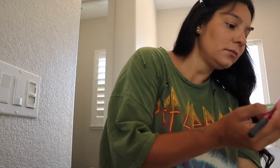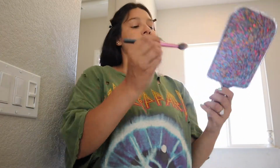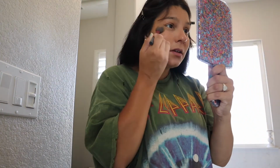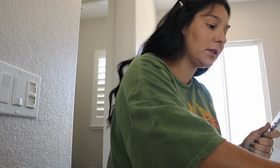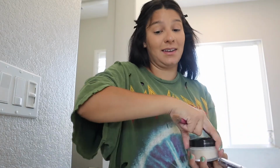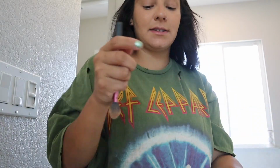And then I have a Laura Mercier powder. I've been using this Real Techniques brush for like 10 years. And then I'm just gonna set my under eyes lightly. I don't wanna go for the baked look or anything. I'm probably gonna come home later and take off this makeup to get in the pool, so I just don't want any major creasing, even though, you know what? I really haven't found that setting it helps. I almost think it emphasizes it sometimes.